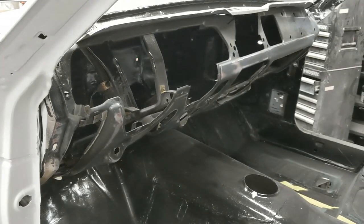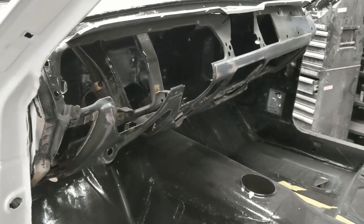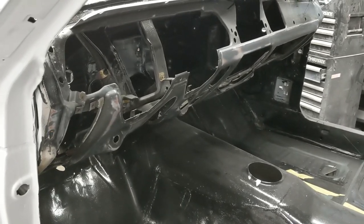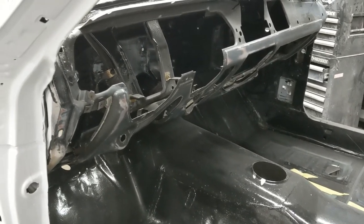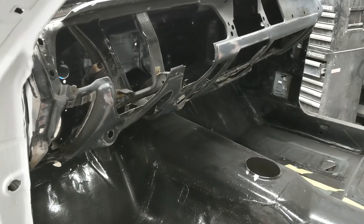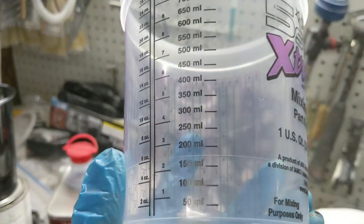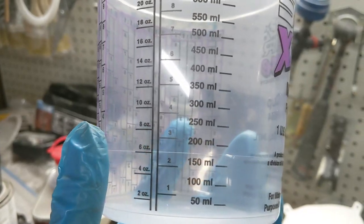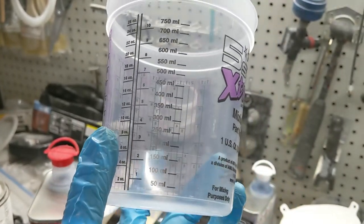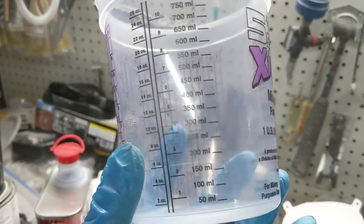I've got some epoxy primer that I had here. I think I may have a little bit of speedy coat epoxy primer left. Probably need that too. I'll be spraying probably 200 milliliters of primer. Yeah, 200 milliliters right there on the cup. So we'll be spraying about that much of the primer. And that'll be enough to coat the areas I need to fix on the gas tank, those small trim pieces, and the dash. That should be plenty.